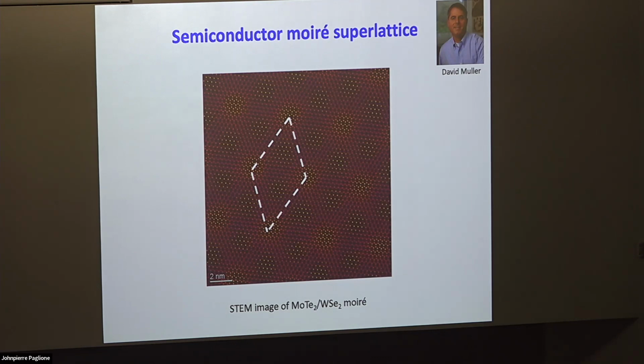And after you finish it, you can also ask your friend to do the TEM. Our friend is Müller at Cornell. And you can see this is a nice TEM picture of this particular aligned Moiré structure, molybdenite on top of tungsten selenide. You can see the small dots here are the real atoms of the material, but on top of that, you can also see the extra periodic pattern of the long wavelength modulation due to the Moiré interference pattern coming out from the interference of the atomic structure. And it has a pretty good triangular lattice structure for the Moiré system. Okay.